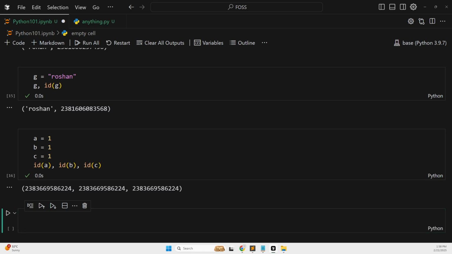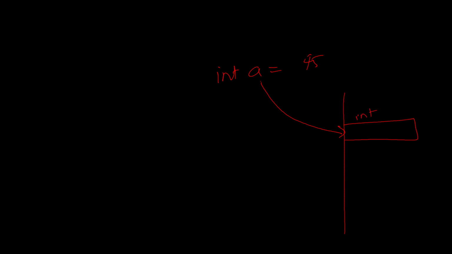Okay, good. If you've understood, then understand the consequence of what we've discussed and why this makes Python a very, very different language. Now, in case of C, I have to define a variable as probably int a equals 45, right? What C++ is going to do is define a pointer a, which is also a memory pointing to, but it's going to point to a memory address that can only store integers. This is a difference between Python and C. Right now we're talking about C or C++ or other programming languages. There you have to say int a equals 45, so it's going to go inside a memory and create exactly the space required to store this number 45. It's going to be stored as some binary number there.